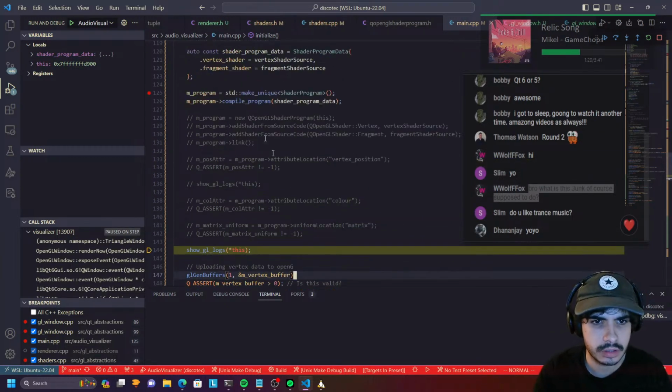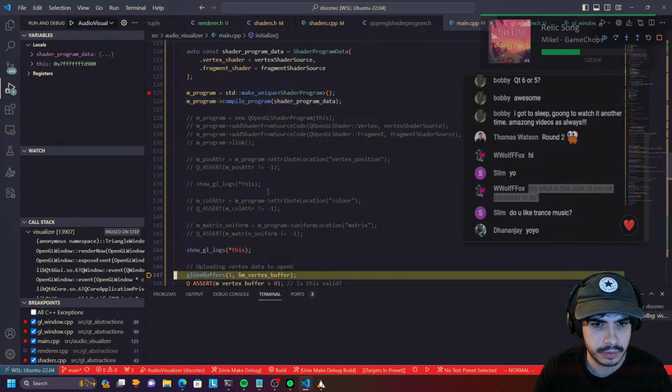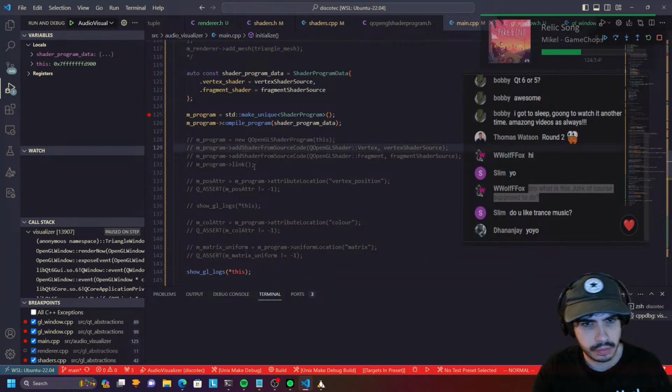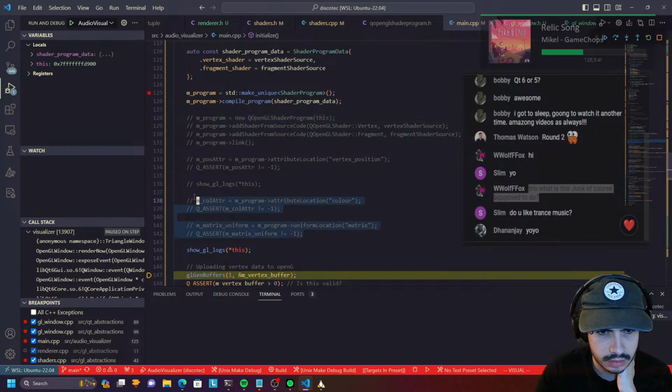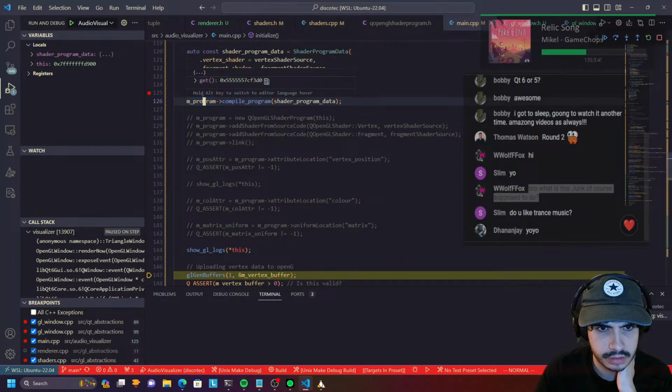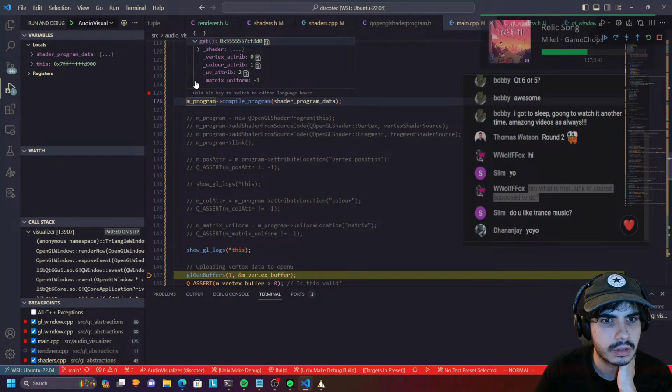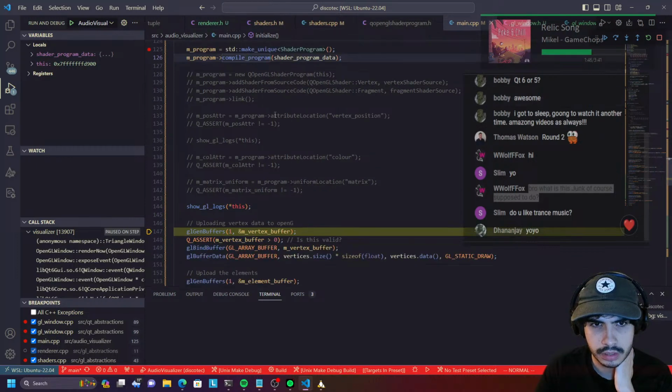Yeah, when we compile the program, that's what we had here. Up to this stage, this is exactly what we've got. If I look at the program, you can see that I've got the vertex attribute, color attribute, UV attribute, but the matrix uniform is -1 though. That is worrying.